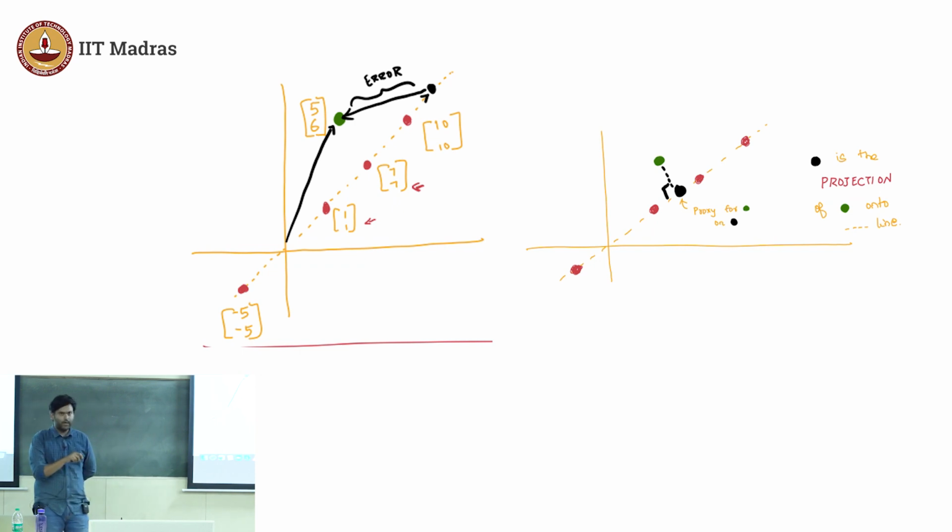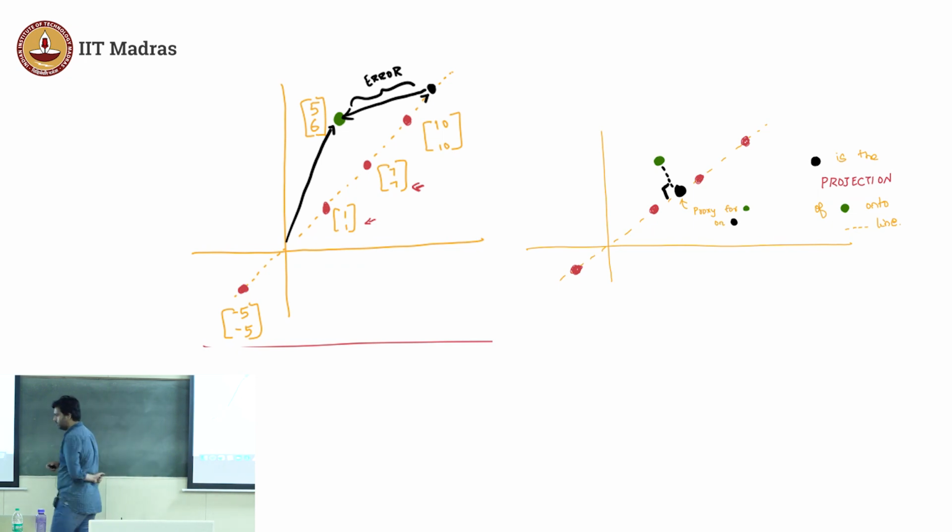So maybe there's a better way to find a proxy for this point, which is of course, as all of you say, the shortest distance, right? So which means that you will actually pretend that this point is here. So I put this shortest distance point here, and I'm saying this is the projection of the green point onto the yellow line, and I'm putting this symbol here, which of course is the perpendicular symbol.